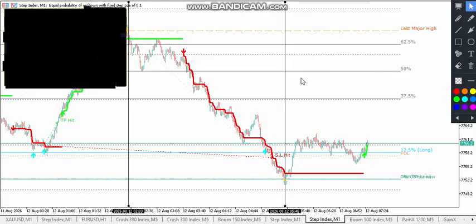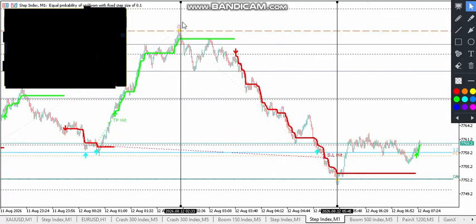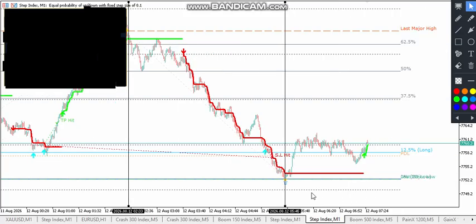So this is the last major, which means when the trade reaches this particular level, it reverts back to the what? To the last major low. And that is what you are seeing here. So for us to take this particular trade is very simple. Once you have your confirmation on your lower major low, you will see this indicator appear here. Once it appears here, then you should know that your move is going to our last major high if there's going to be a retrace in the market.